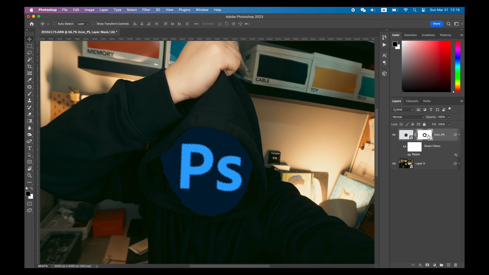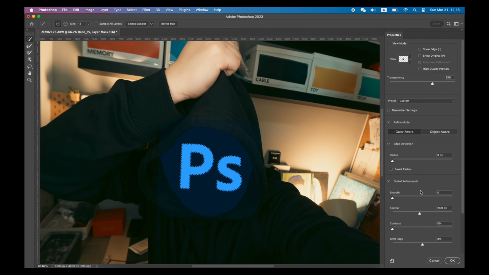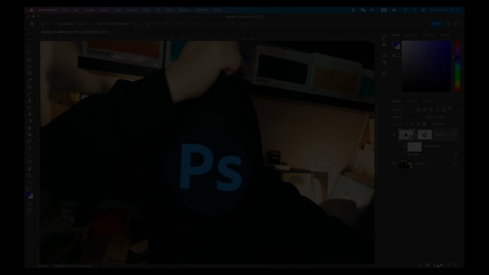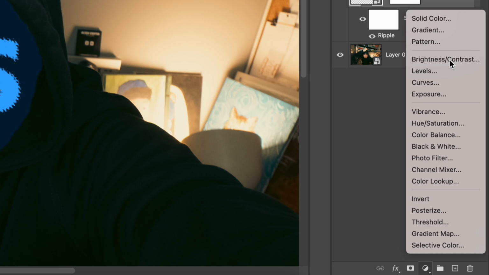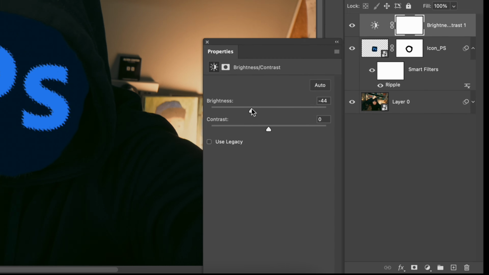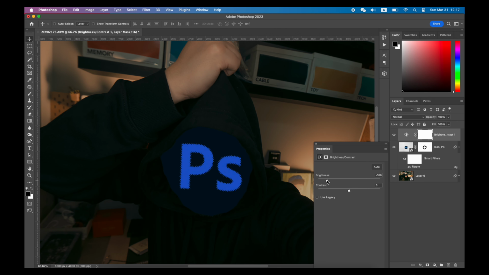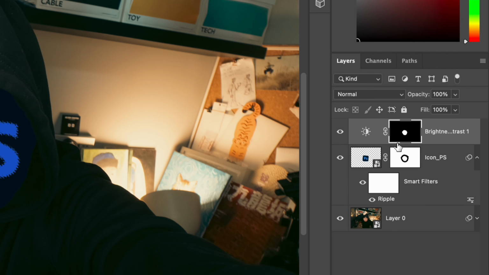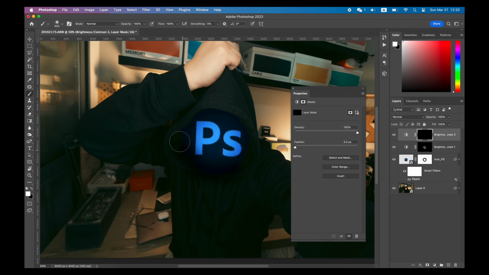Because I'm wearing a hoodie in this image, there should be a very dark shadow around the edges here. So here, I use the adjustment layer to adjust the image to very dark, and then use the layer mask again to control the adjustment in a circle around the hat, which will make the entire image more realistic.